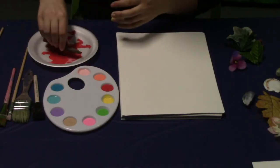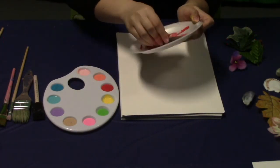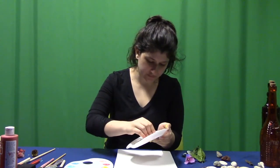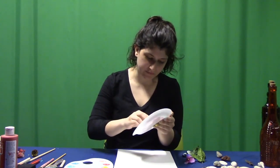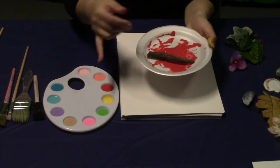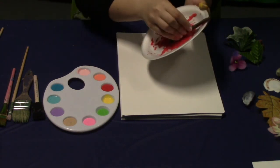Let's actually try our dip method on this one. So sometimes it's helpful, sometimes it's not. There we go. It's nice that this plate is foam. So use a foam or a paper plate, and then you can sort of force it into the crevices rather than if I use the middle of our palette here. I wouldn't really be able to do that. There we go. It's pretty good.